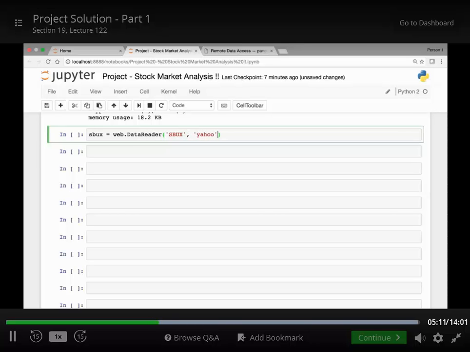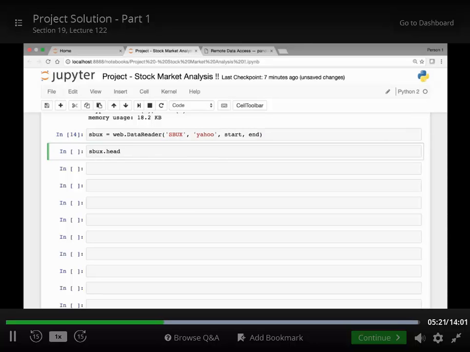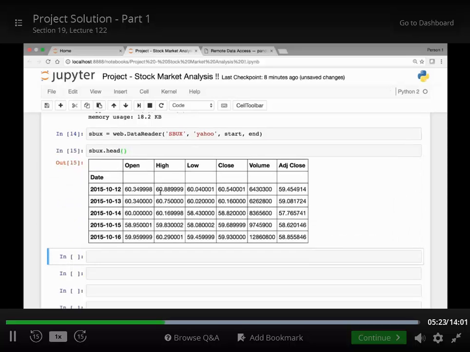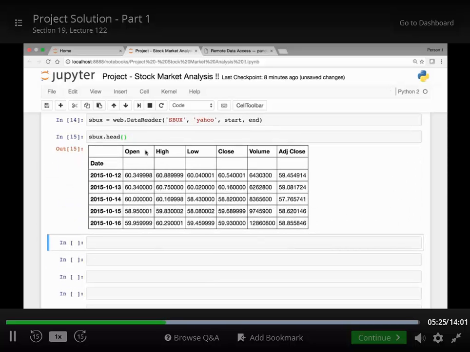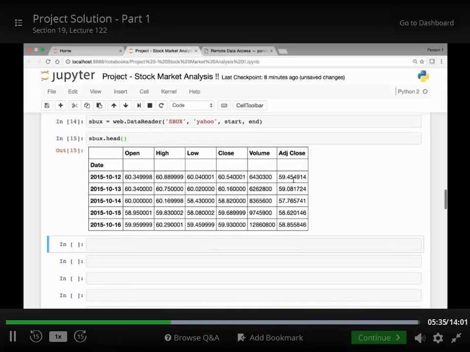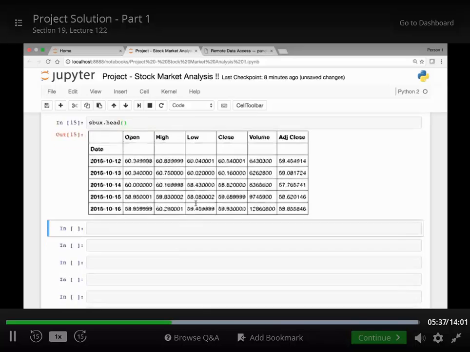Again, we'll be using Yahoo Finance, start and end time. So now, if we say sbucks.head and run it, you'll get information regarding the opening amount, high, low, closing amount, the volume of stock traded, and adjusted close amount.